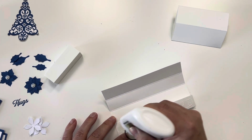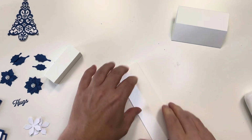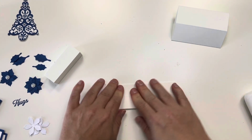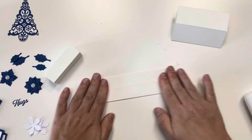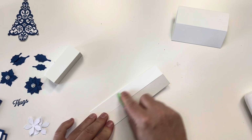Again, dry as clear glue, so no fear if it comes out the sides, we're going to see it. Push that part down, let that walk over and just make sure that that's going to collapse in both directions. Again, bring in your bone folder if you feel you need it.